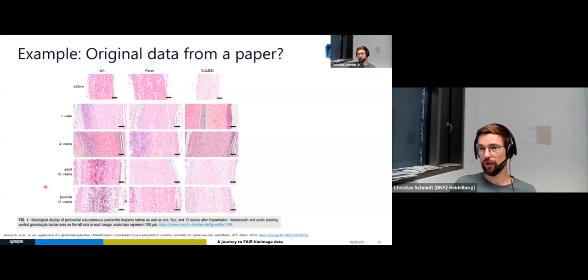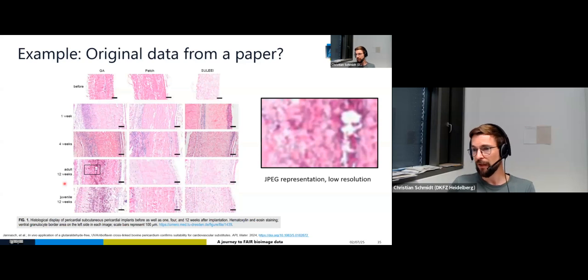So they analyzed a lot here with tissue samples. But let's say I find this figure and now I'm interested in the details. I want to examine a little part of the figure that I'm specifically interested in. And in the classical situation where I only have the images as the representation in JPEG included in a manuscript, I can basically do nothing with the image. Any useful information is lost, it's low resolution, so I'm depending on getting access.